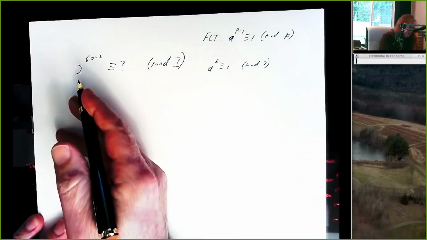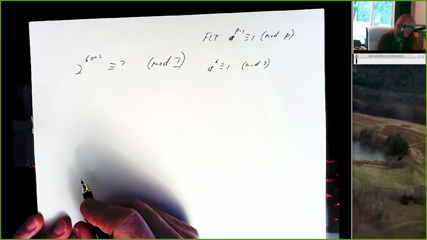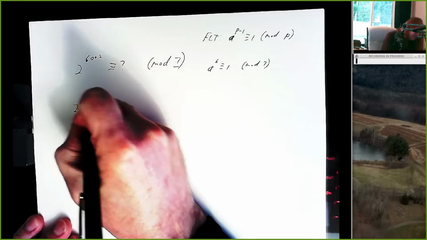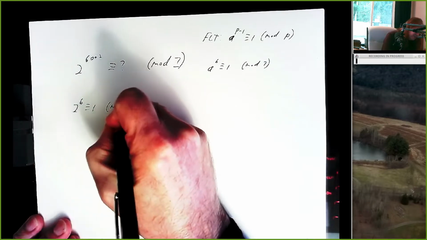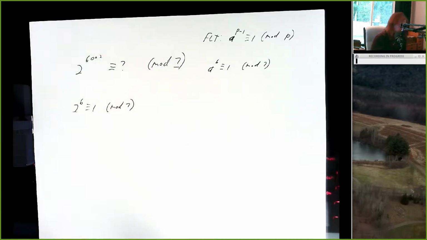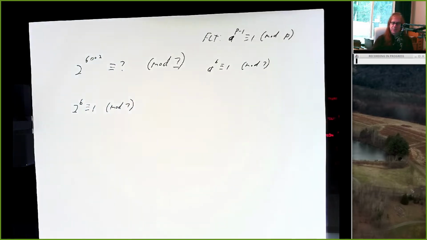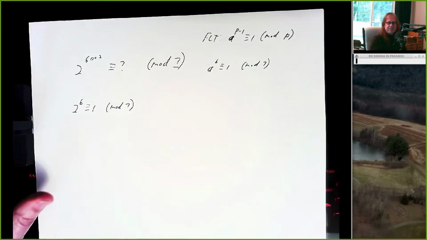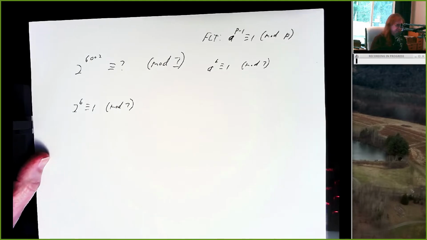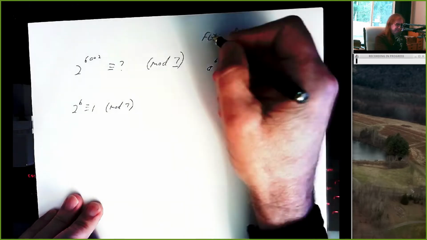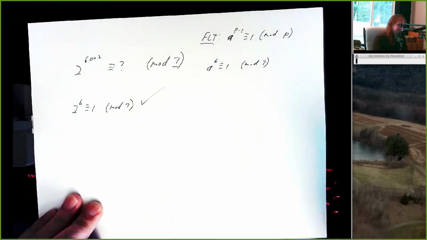And we're asked a question about powers of 2, and so the application of Fermat's little theorem to this problem most closely is 2 to the 6th is congruent to 1 modulo 7. And we can confirm that if we want. 2 to the 6th is 64. That's 1 more than 63, which is divisible by 7. 9 times 7 is 63. So we could find this fact ourselves by trial and error, but FLT tells us directly that this is true.